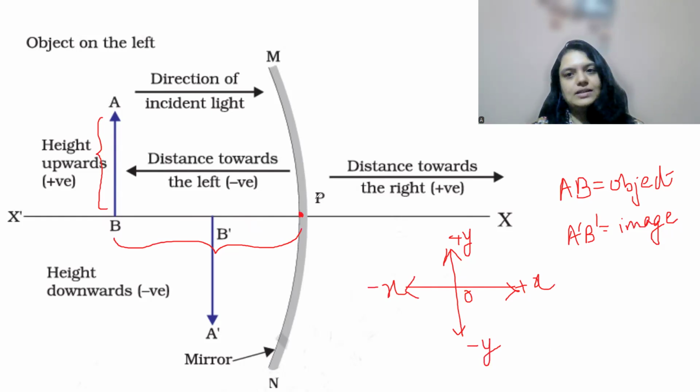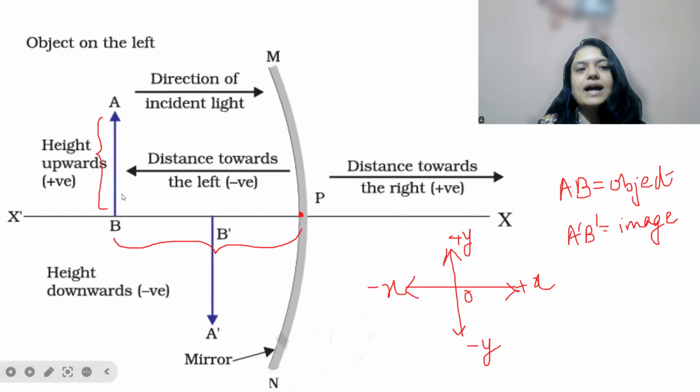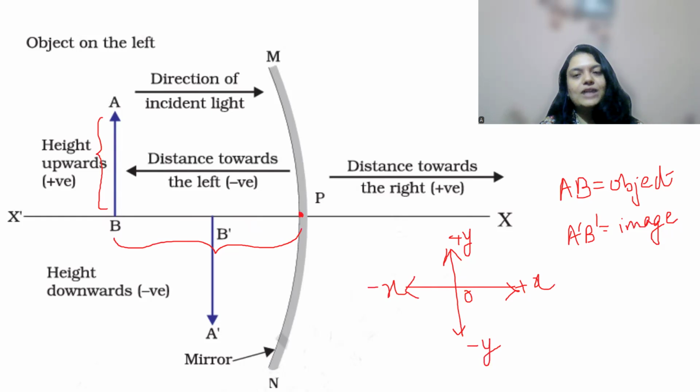So this is what you have to understand. Object is always kept on the left hand side, okay? And the image is going to vary, because it can form behind the lens or mirror, it can form in front of it. It completely depends on the position of the object. So that is why knowing the position of the object is very important. And one more thing you can understand, that for the object, the height is always positive and the distance is always negative, because it will always be kept on the left hand side, right? Very obvious, right? You're going to keep the object in front of the lens or the mirror, right? So the distance will always be negative. So this will help you in the future when you do all the questions and answers.